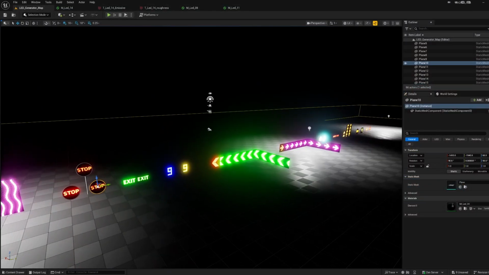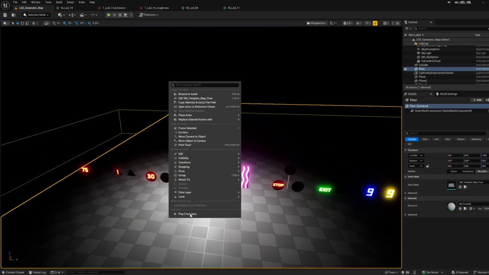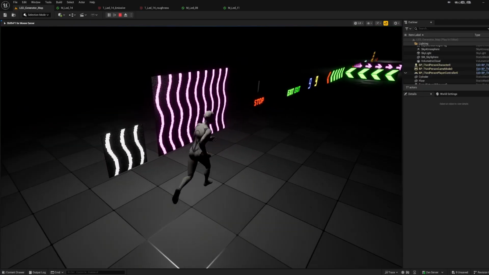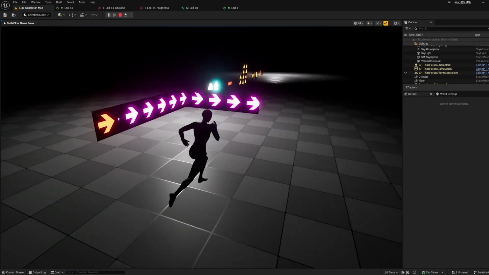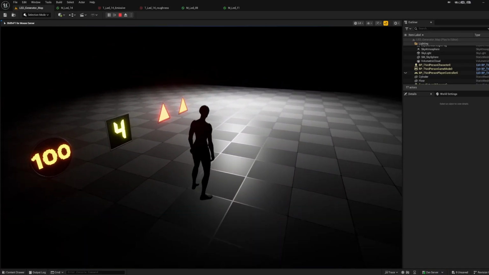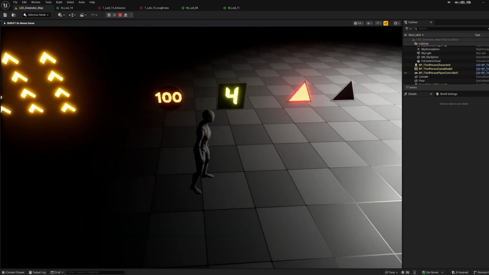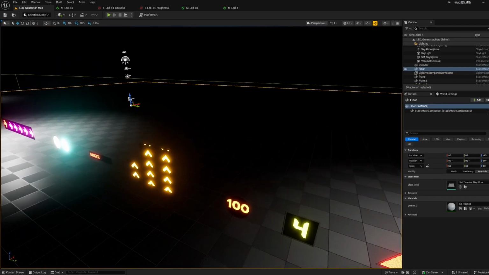So you can see here in the sample map, you see all these different lights. They all look really cool, right? And there isn't even any additional lighting here, but you can walk through and you can see that they all have really cool lighting capabilities. They all look awesome. I'm a big fan of all the neon stuff. I'm a big fan of neon lights, just as a concept. But I'm a big fan of being able to change things in an asset.